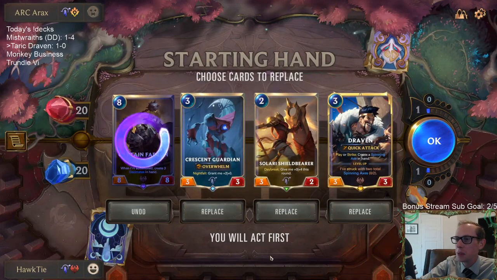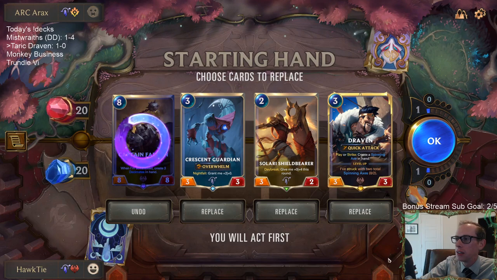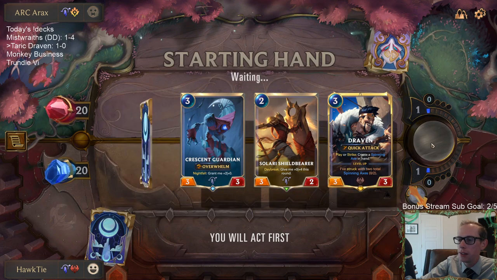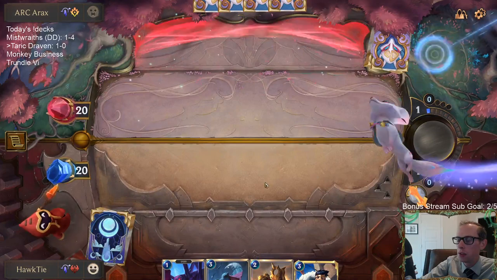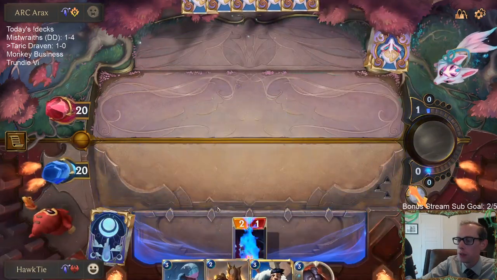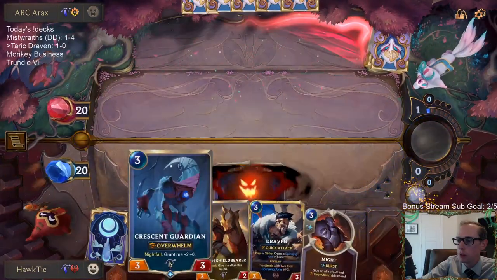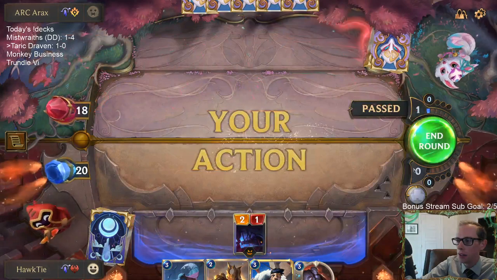All right, looks like we're playing against another Ezreal deck, this time with Targon. That'll be interesting to see. I like the Shield Bearer into Draven, turn 2, turn 3, and I think I keep Crescent Guardian as well to kind of have on turn 4. We have our 9 1-drops, so not too surprised we have a 1-drop here, but I wouldn't be too surprised if we have a 1-drop on turn 4 as well for the Crescent Guardian.